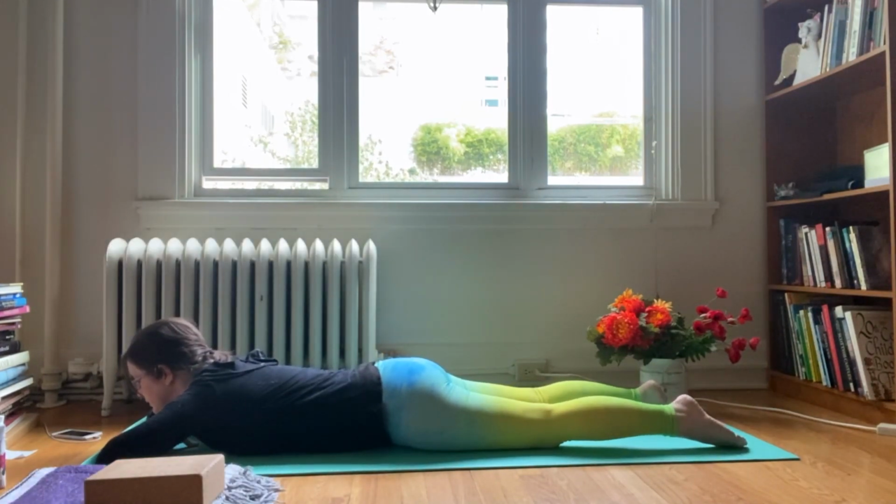I'm just pausing, noticing the space that you've created through that target area. Maybe there's some warmth or tingling of energy movement. Maybe the inner legs just feel a little bit longer.